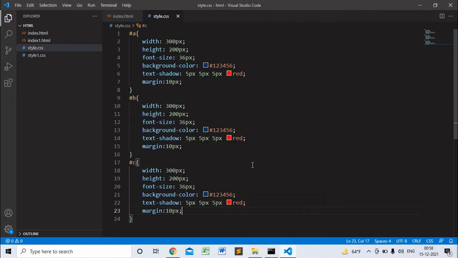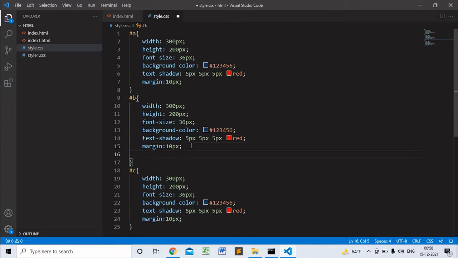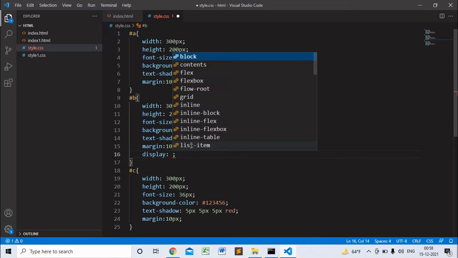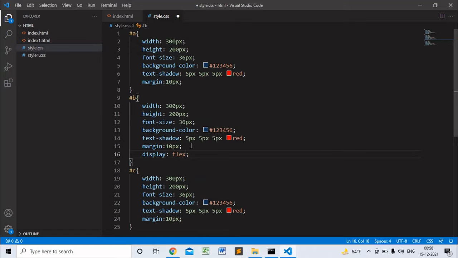At present we all know that to place a text at the center of a container we have to use display flex. This is the simplest way by which a developer can place a text at the center of a container. Look at the code minutely.